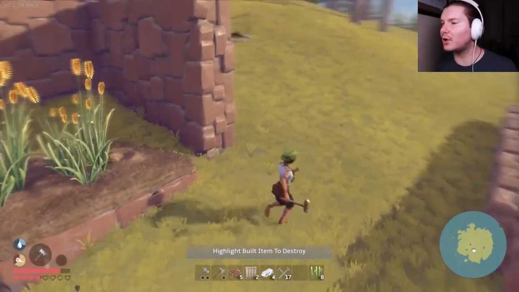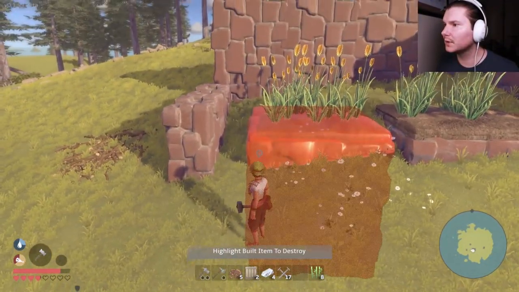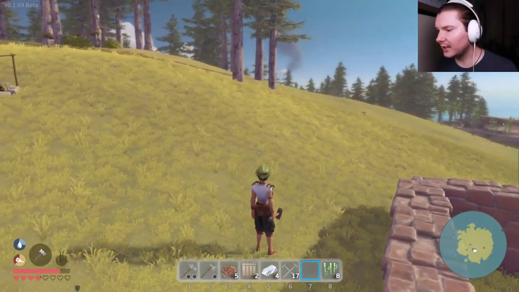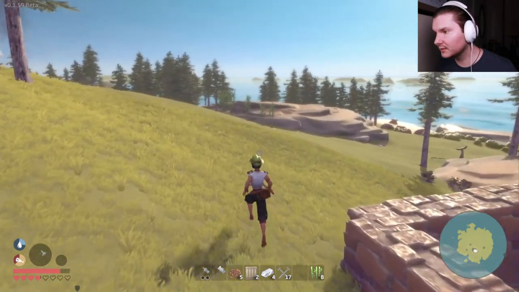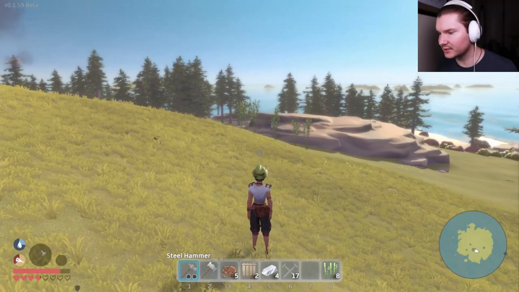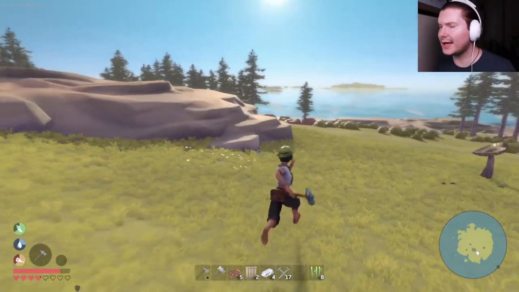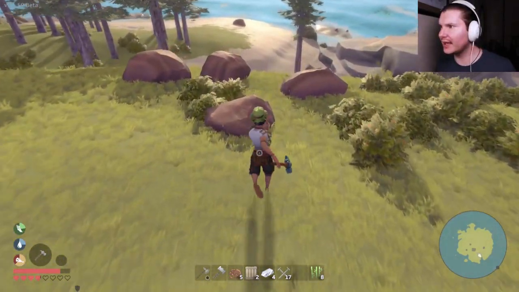I need to go find some more redstone. This is what we got so far. And then we'll build a roof over the top. And we'll have to see if we... I don't know if we can even build a door anymore. Let's go see if we can find some... Oh, there's some down there. Redstone, here we go. I want to get this done.